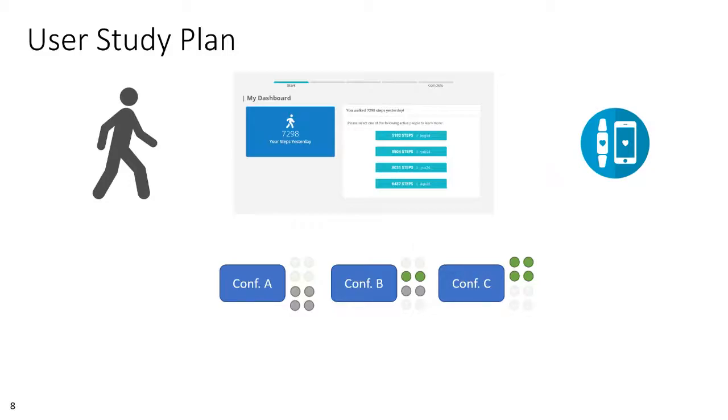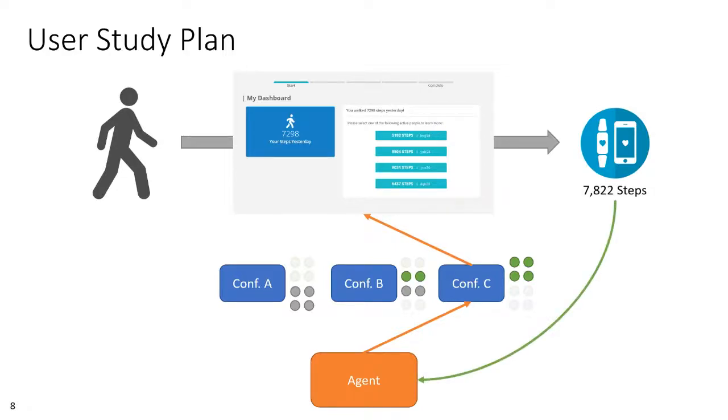Going back to our psychology theory, we predict that some players will tend to be affected more positively after exposure to upward comparisons, and some will do better when exposed to downward comparisons, depending on their individual SCO. We then formulate this as an MAB problem, where an AI agent will present one of these three arms to the user each day, and then observe their resulting steps and self-reported motivation. Higher steps and motivation will reinforce the agent's selection and encourage that arm for that player in the future, while lower steps and motivation will discourage the agent from selecting that arm for that player.